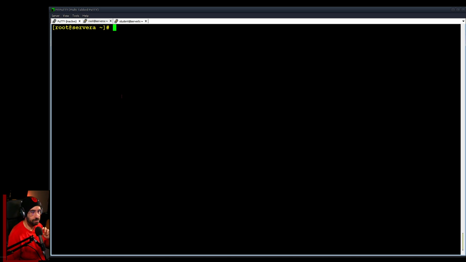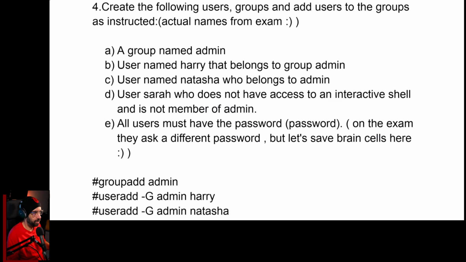Most likely all these first tasks are going to be on server A. We should switch to server B when you troubleshoot the root's password on server B, and all the rest of the tasks should be on server B. But don't worry, they are very clear in telling you which server to do what on. There will be no doubts about that. So I'm going to check the instructions: create the following users, groups, and so on. You get the idea.